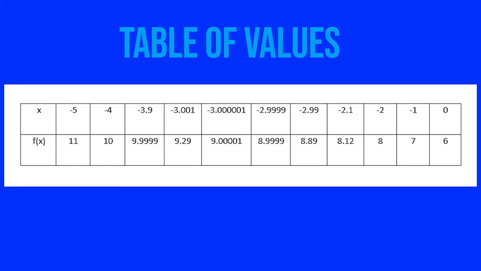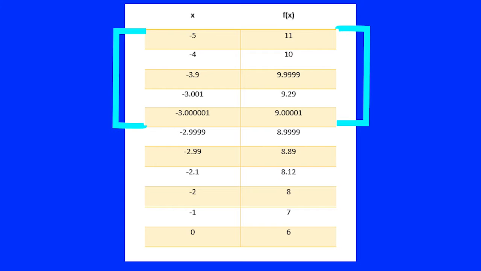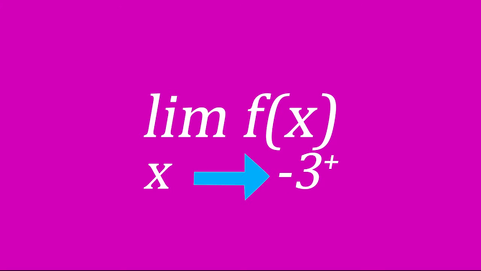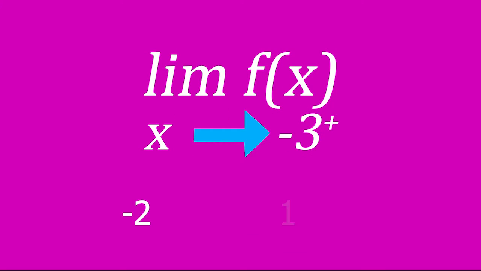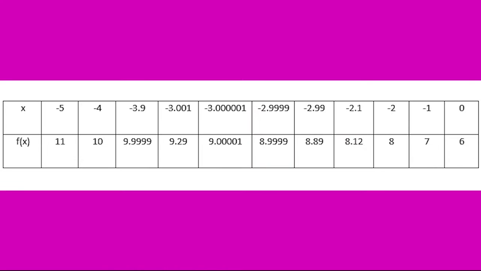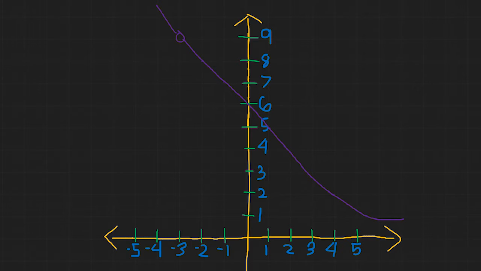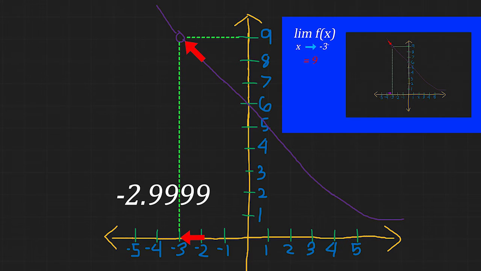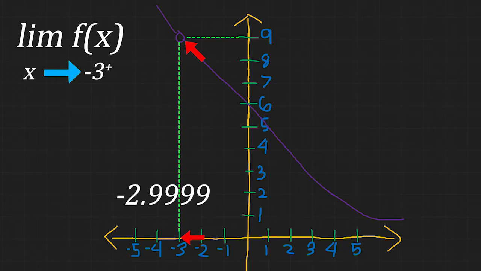In a table of values, this can also be observed from the left side, or from above if the table runs vertically. The right-handed limit is the complete opposite, represented by a positive sign, and it comes from the right side of a. If that value is negative 3, it comes from values greater than it, such as negative 2, negative 1, 0, 1, 2, approaching from positive infinity down to negative 3. In a vertical table, this is observed below the undefined number. Using the same graph, as x approaches negative 3 from values like 2, 1, 0, negative 1, negative 2, up to negative 2.9999, our function's values get closer and closer to 9 — the same answer as the left-handed limit. So the right-handed limit as x approaches negative 3 is also equal to 9.